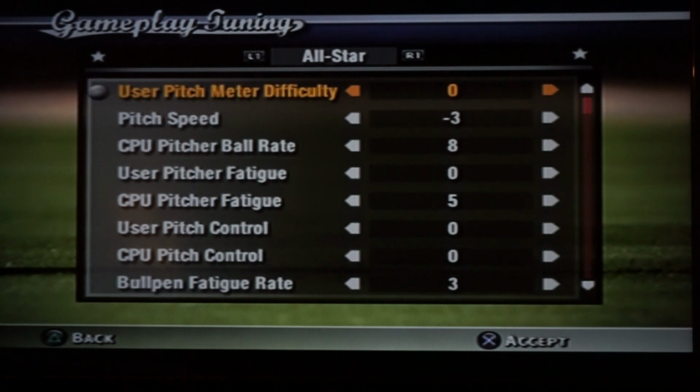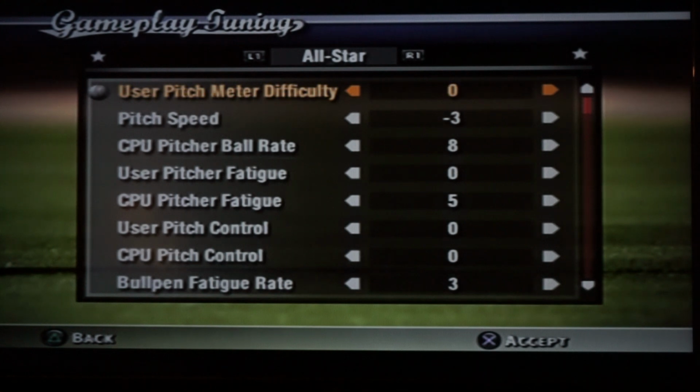Competitive, but not 1-0 games. You get some 5-4 games, some 7-5 games, things like that. So that's what I look for when I was trying to put together sliders that worked for me. I didn't want to be a guy who was sitting there winning 1-0 all the time, losing 2-1, knowing if you get behind by 2 runs, you're pretty much done. And who knows, maybe that's because I stink. So maybe you guys are a lot better off than I am.